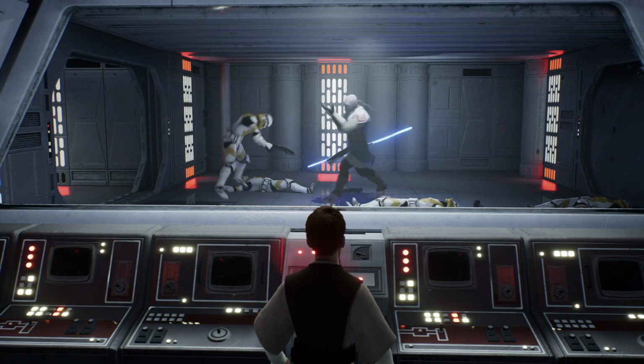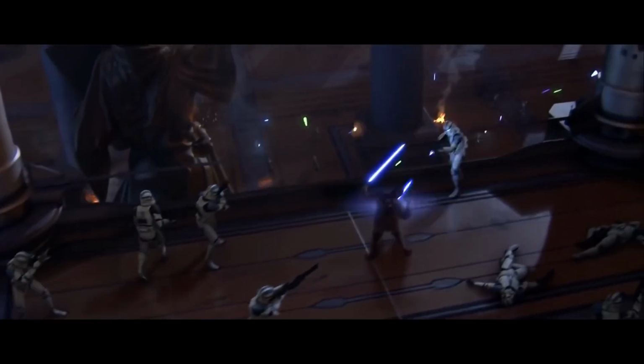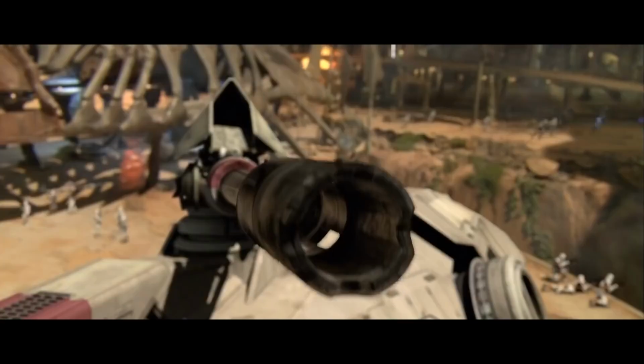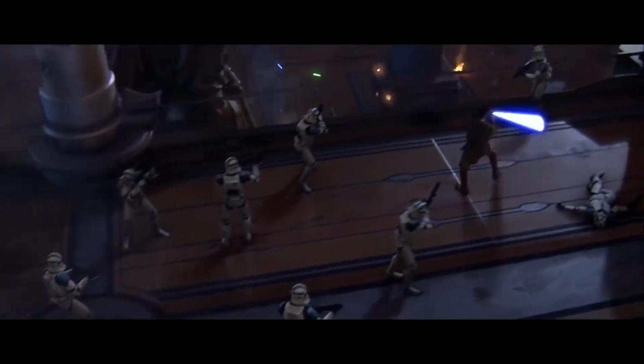A game that allows you to play from both sides would be even more incredible, because even in the film, we don't really see much of what goes down here. We get Anakin and the 501st climbing the temple steps, hatred in Vader's eyes, then it cuts to all the other Jedi around the galaxy, and once we get back to the temple, it's just this, and then the younglings.